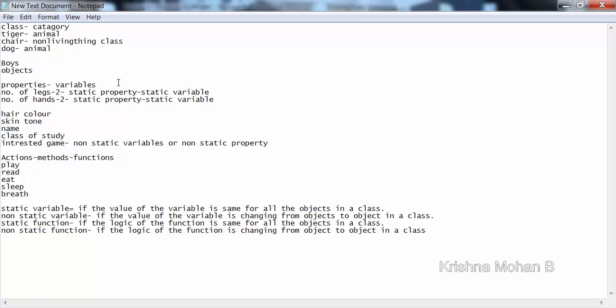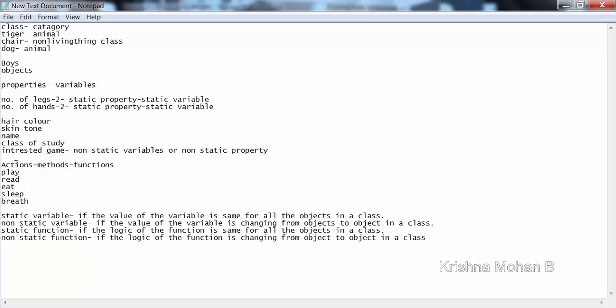Then what is an action or a method or a function? Every action or function will have some logic. These are some of the functions of this boys class. Here also the same thing: sleeping and breathing are the static functions and the rest are the non-static functions. What is a static function?